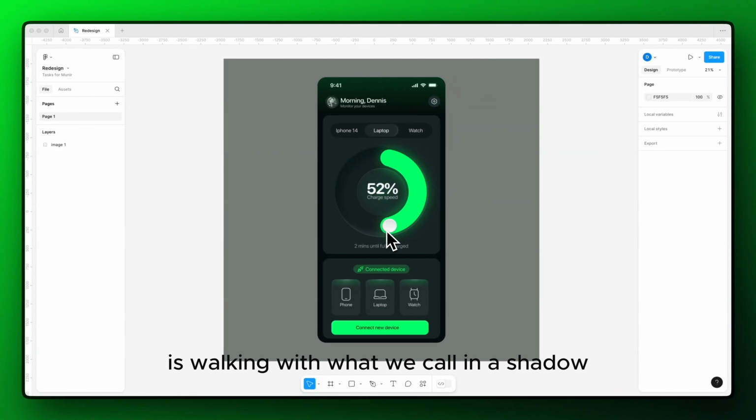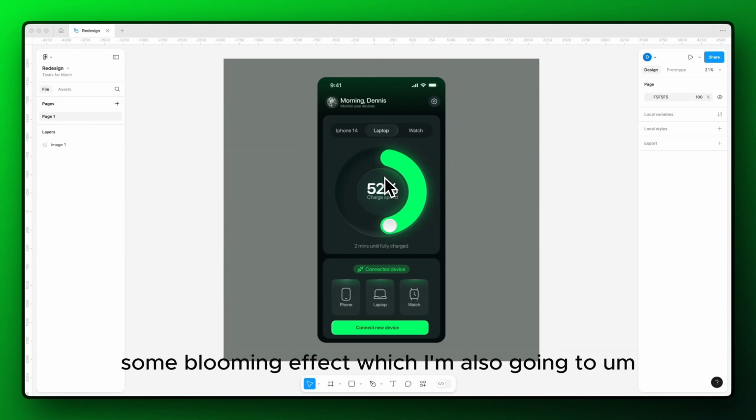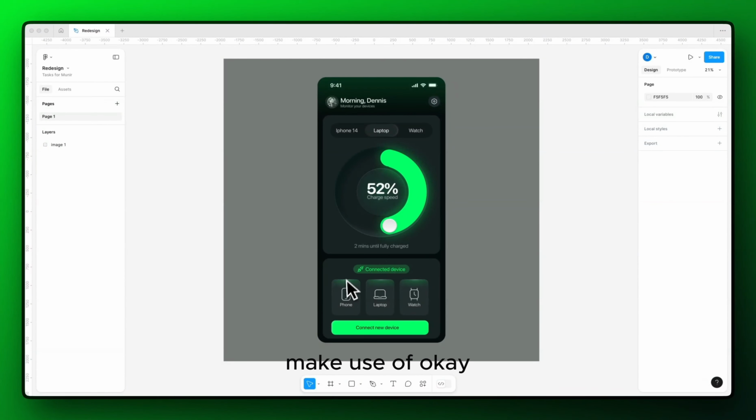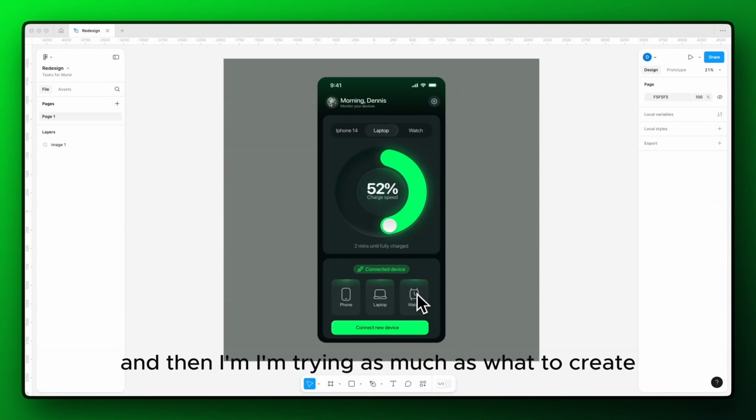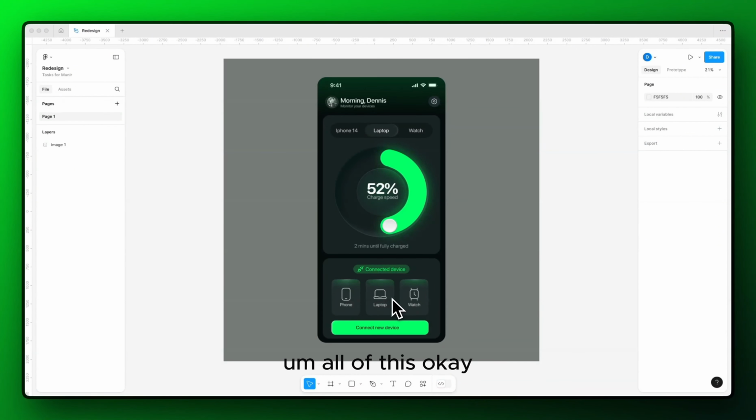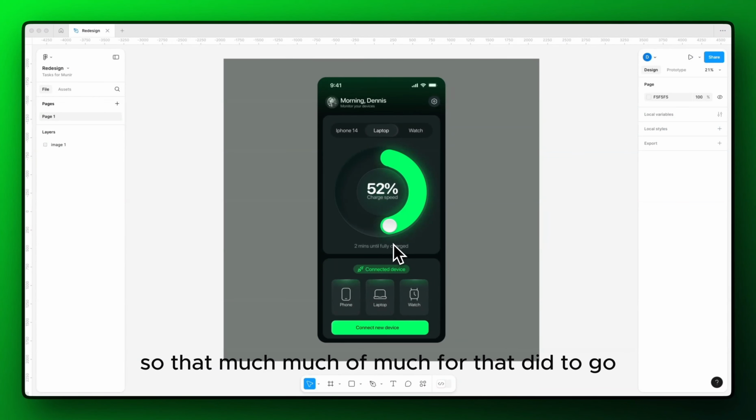So in this case it's working with what we call inner shadow and some light rays, and also adjusted for some blooming effect, which I'm also going to make use of. I'm trying as much as possible to create all of this very quickly. All right, without further ado, let's jump right in.